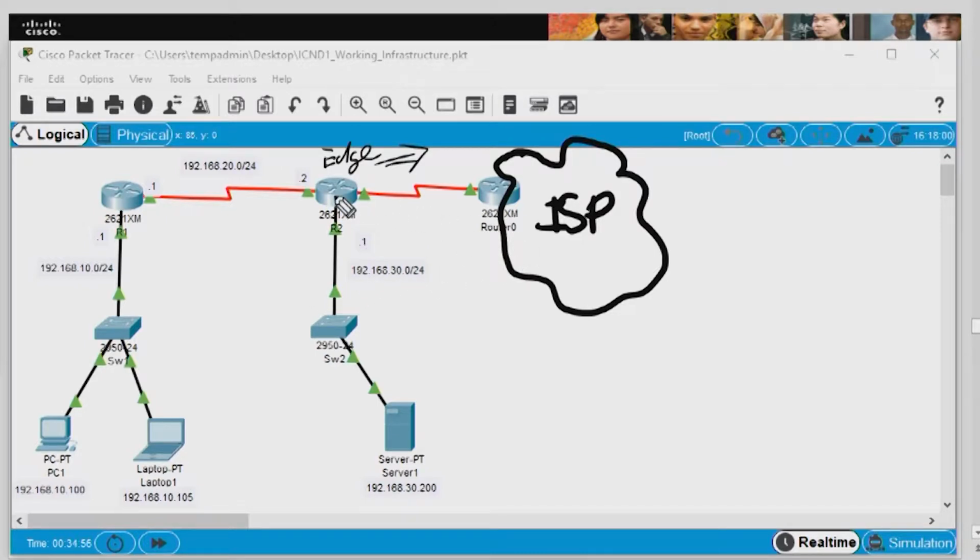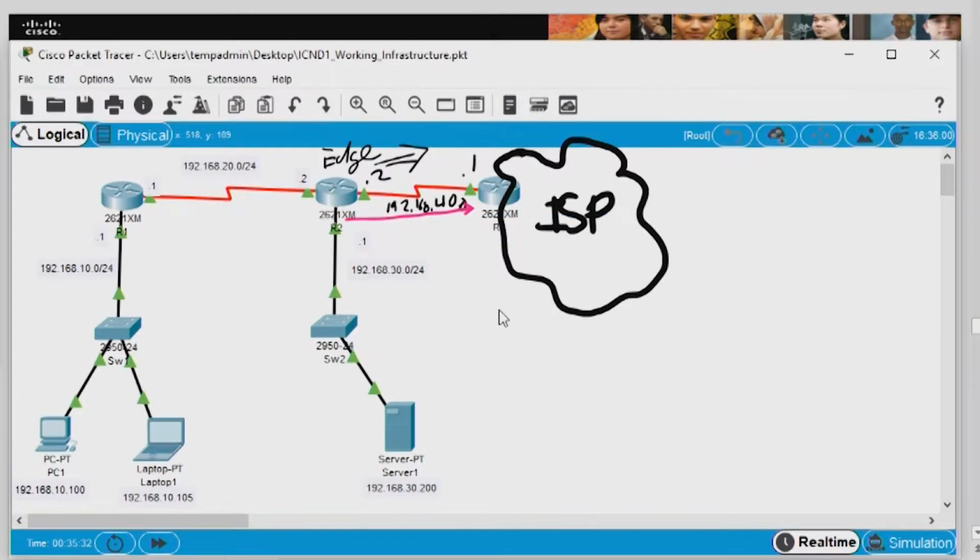So what I want to do is go in here, and I've created this as the 192.168.40 network, and this is 40.1, and this is 40.2. I want to create a static route on R2 that says, hey, R2, if you don't know what to do, send a packet to the ISP router over here, which should actually be labeled R3 to make our life easy. So if I reference R3, you'll know exactly what I'm talking about. Wouldn't want to confuse anything here. So there's R3.